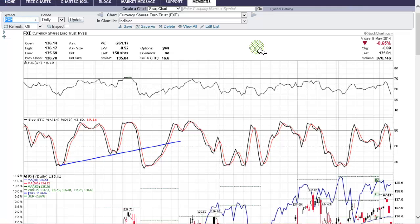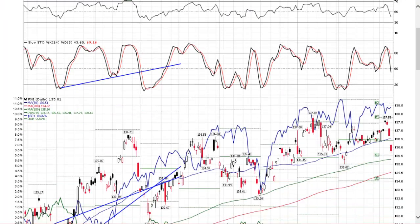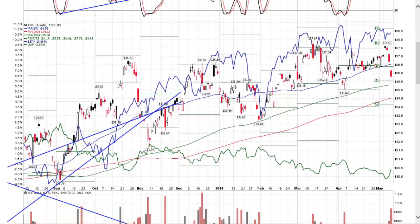Next ETF we're looking to open up as a short is the FXC. That's the Euro Trust. As I mentioned, Mario Draghi is floating trial balloons that they may lower interest rates in June. If that occurs, you should expect some weakness in the euro. Now, the weekly chart paints a better picture. I'm going to go over that with members on the week ahead commentary, of why we're looking to short this ETF or currency. However, it hasn't met the criteria to pull the trigger on it yet. I think that it soon may, but I'll go over that with members on the week ahead commentary. But as of right now, folks, I wouldn't short this.